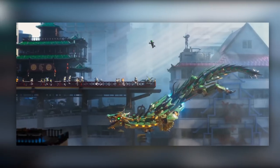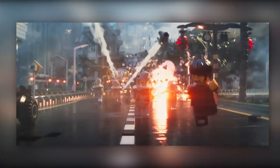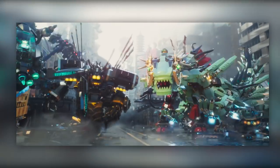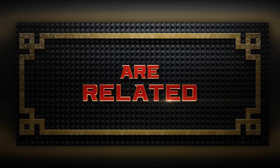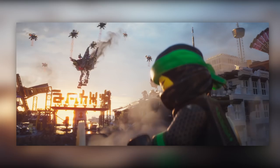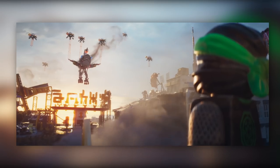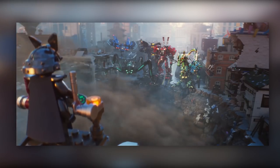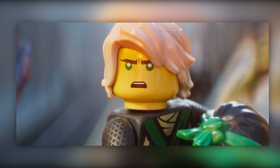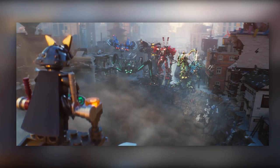Then Water Strider 70611. There is a number skipped there, by the way. Then Green Ninja Mech Dragon, that is 612. Lightning Jet 614. There's another skipped number between this one and the last one. We've got Fire Mech. Definitely had a picture of Fire Mech. And the last two are a little bit less easy to guess about. One is Temple of the Ultimate 617 and Destiny's Bounty 618.